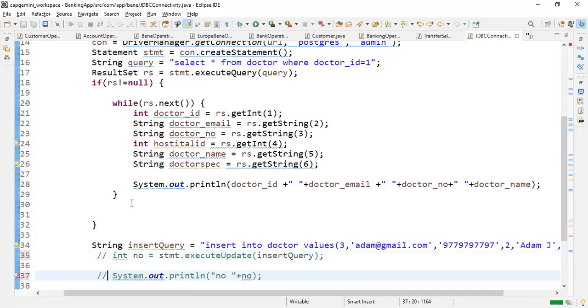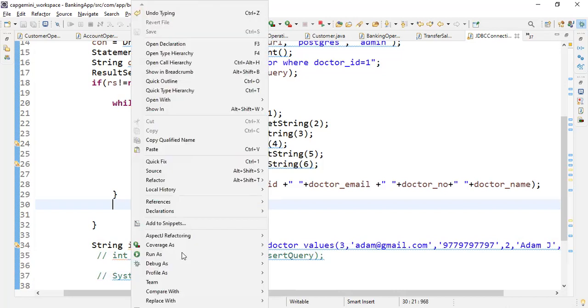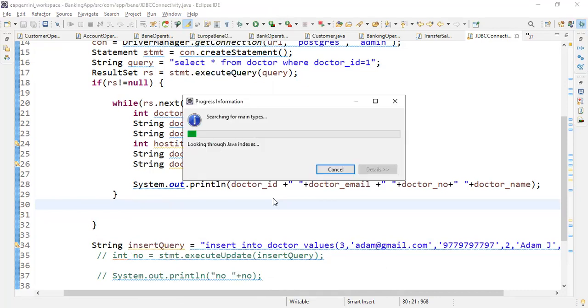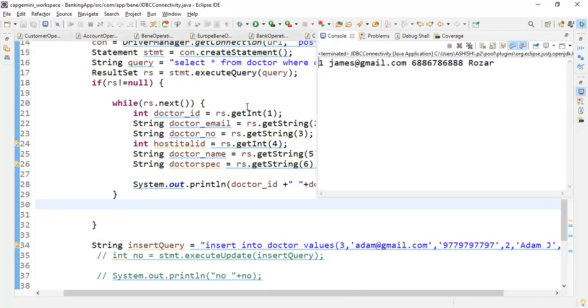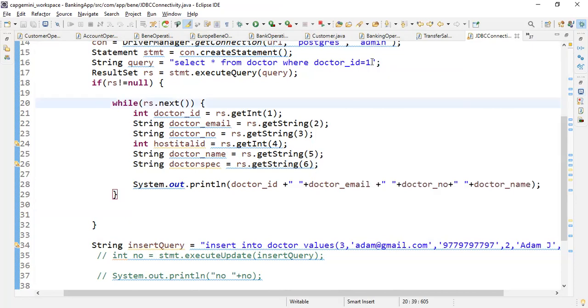So you see how many rows are already inserted here. ठीक है? So okay. Why it is giving? Because here we have given as a doctor ID is a 1.